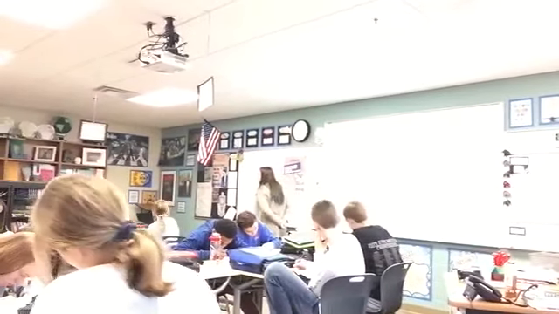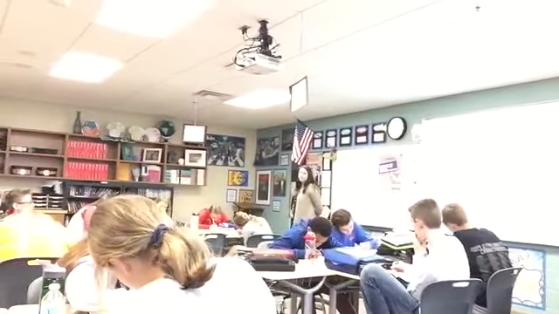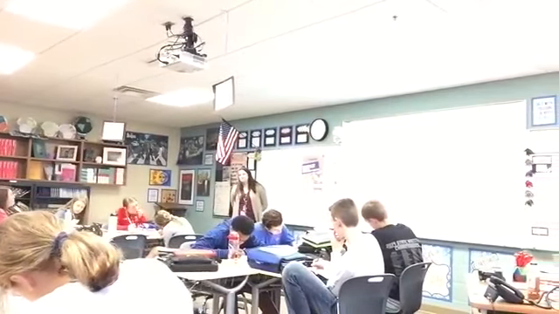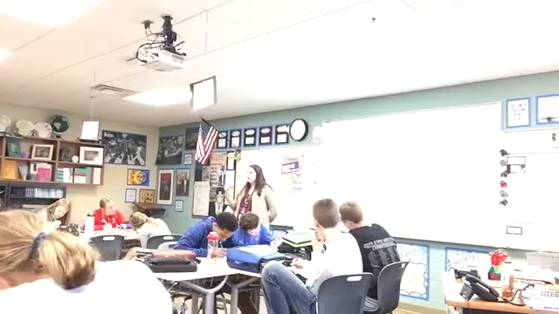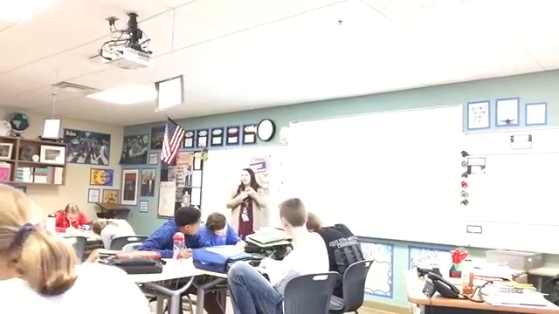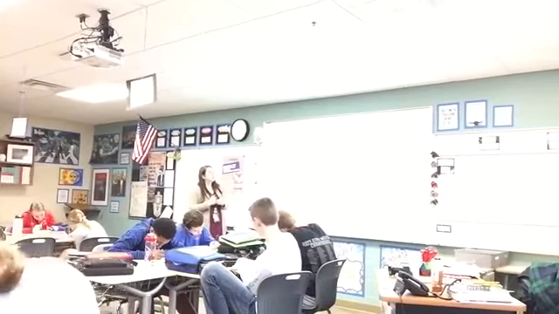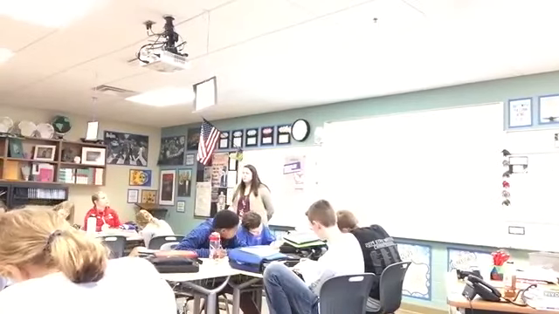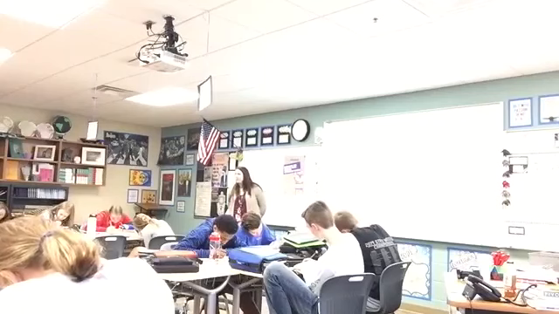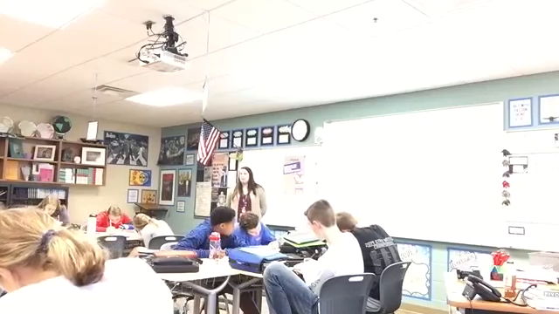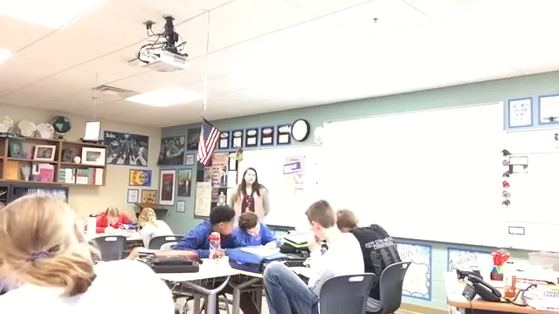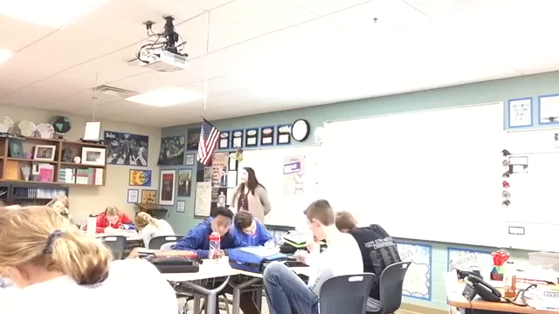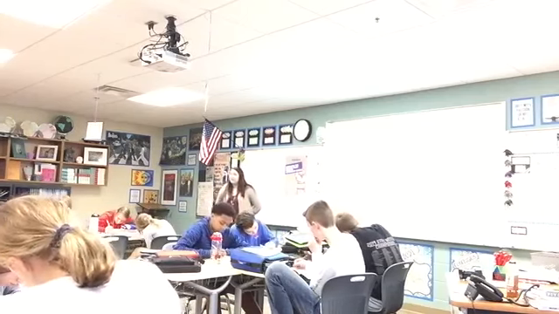All right, who knows what the first step of the writing process is? Outlining, what else could we call it? Pre-writing. It is pre-writing on the test. So brainstorming, outlining, graphic organizer, that's all under pre-writing. On the test, it wants you to write pre-writing. What would come after pre-writing? Drafting. What about after drafting? Revising. And then editing, and then publishing. Make sure you have those written down in that order. Pre-writing, writing, revising, editing, publishing.